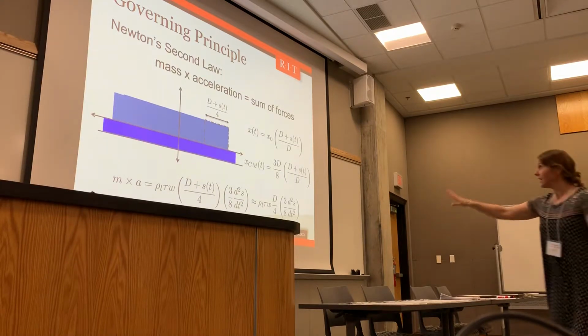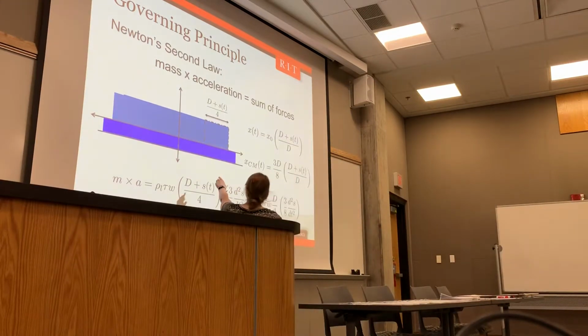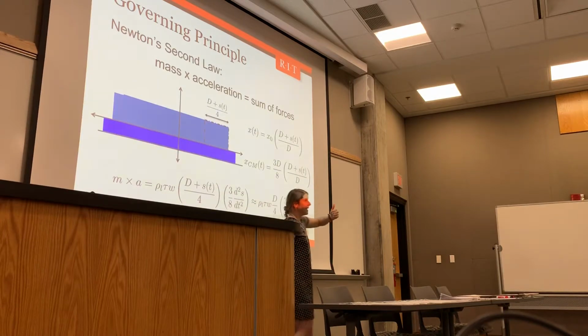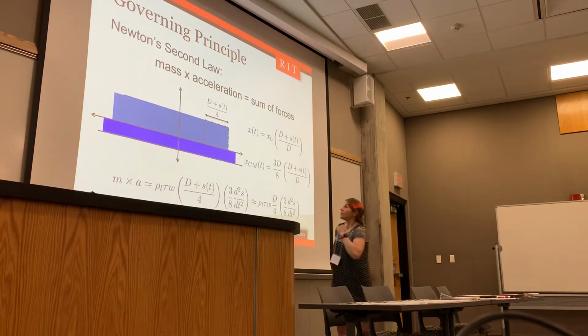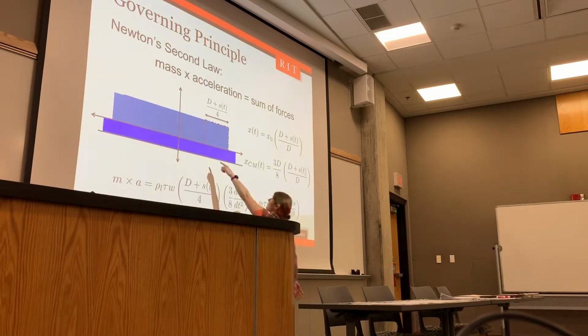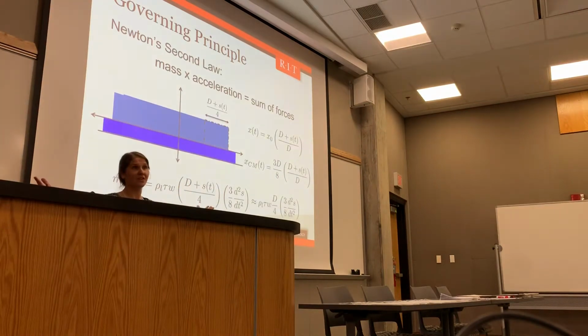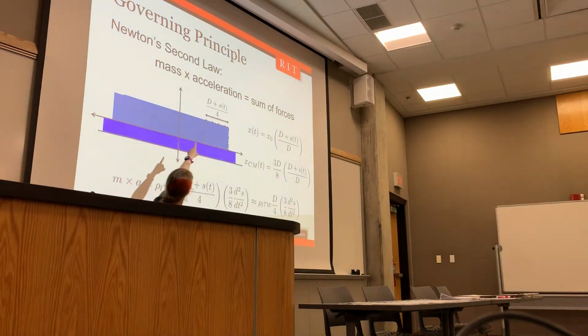So my box here, this is my control volume, and I'm going to balance forces on this box, okay? This chunk of contact lens material has a mass, and it has an acceleration that I'm trying to predict. So here is my little box. I just chose it to be a fourth of the stretched material. Does everyone see that? Because D is the original diameter, S is how much I pulled it out, right? And then I divided it by 4.